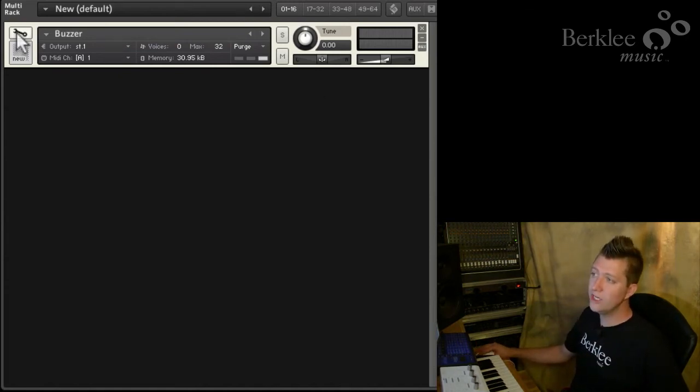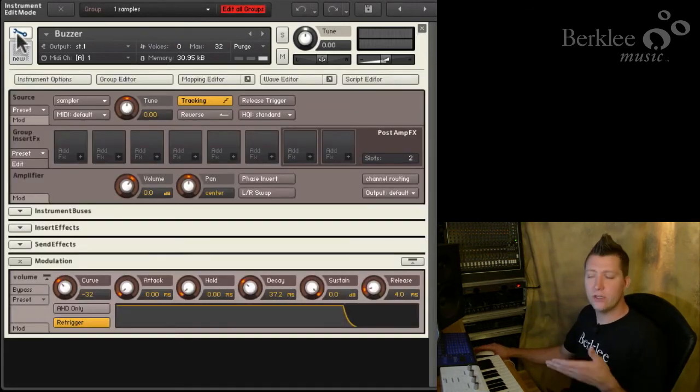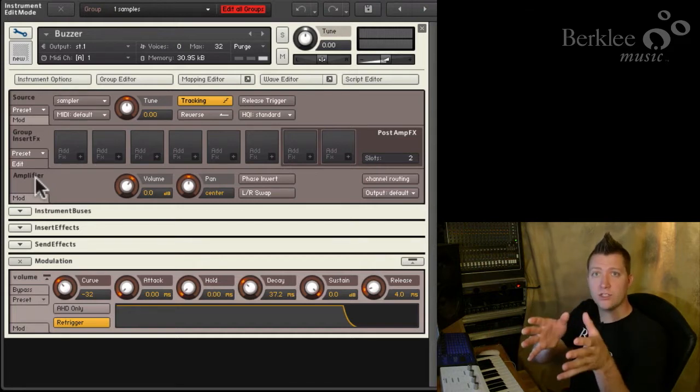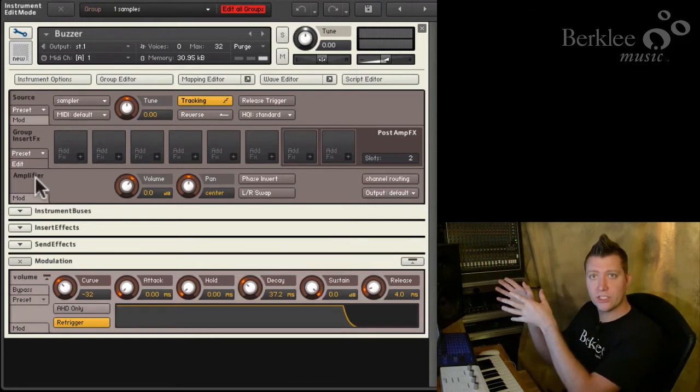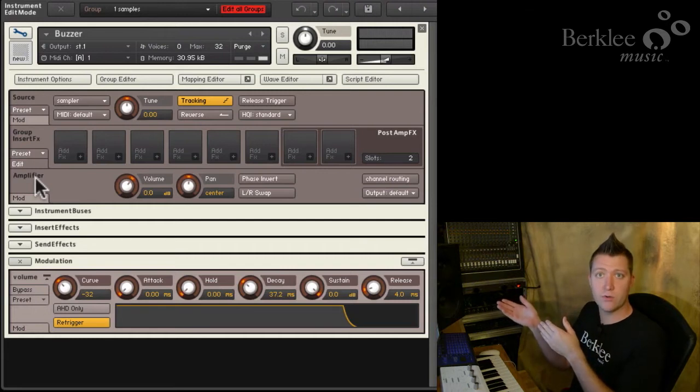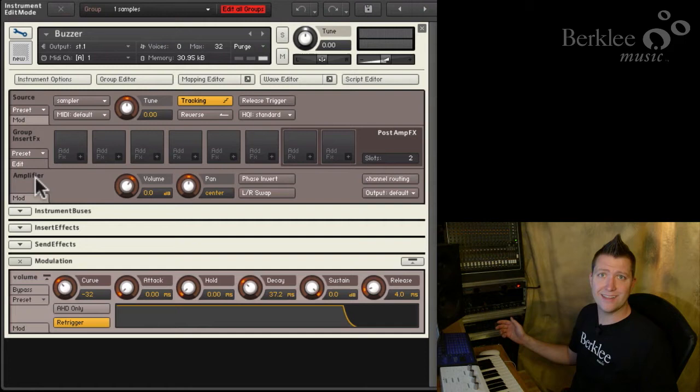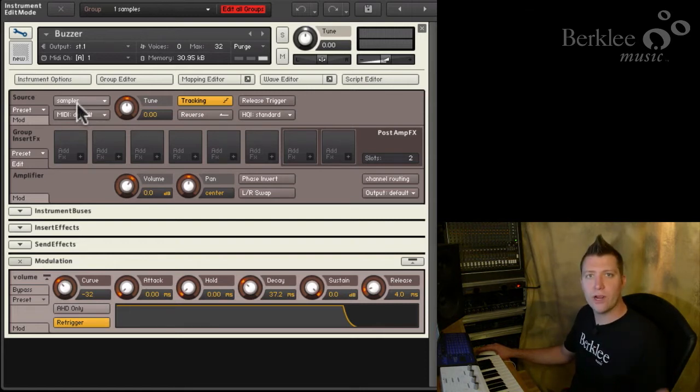We'll click on this wrench to edit the innards or the details of the instrument. And right now we actually see a source, insert effects, and amplifier section. That's equivalent to the Massive oscillator, filter, and amplifier section. So instead of going horizontally from left to right, we're really going vertically from top to bottom, but the segments are really kind of the same. We have a source section, which is creating the sound. In this instance, it's sampler playback instead of an algorithmic generator like Massive has in a synthesis.